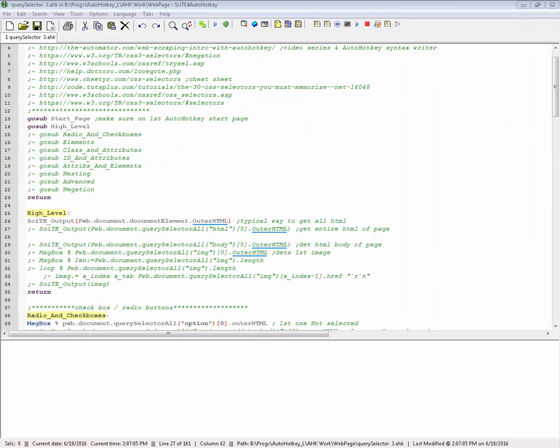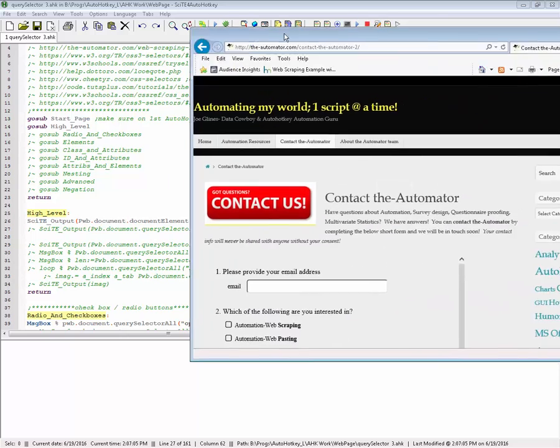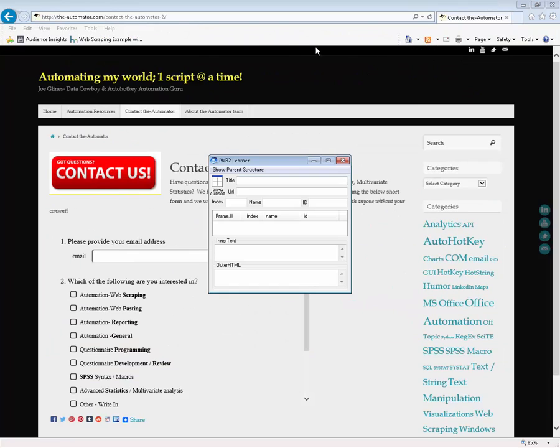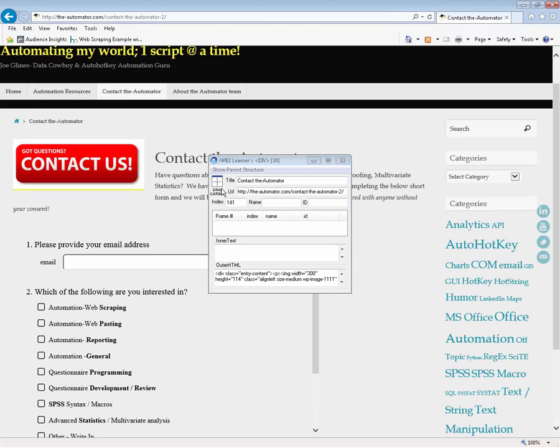But I'm not going to focus. Normally, I show how to use the IE tool and how to drag and stuff. If you're new to using this tool, this IWB2 Learner, and how to use the zoom, let me zoom into 100% here so you'll see how it works a little better. If you're new to it, go back and watch. I think in my first tutorial I talked through a lot of how to use it.